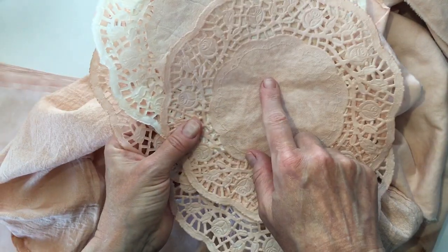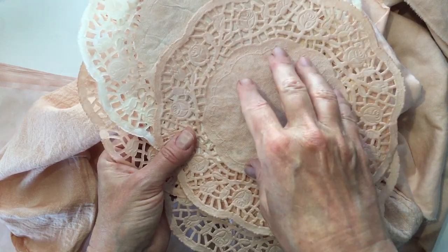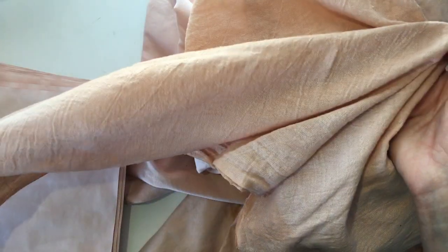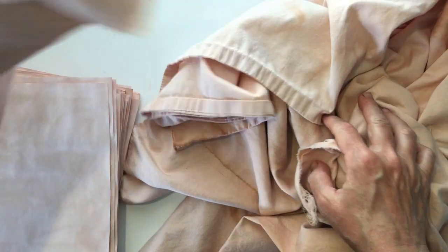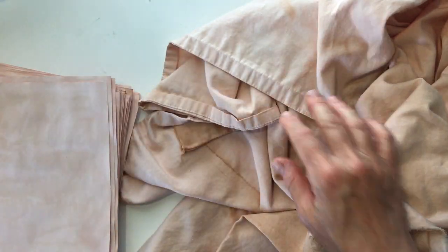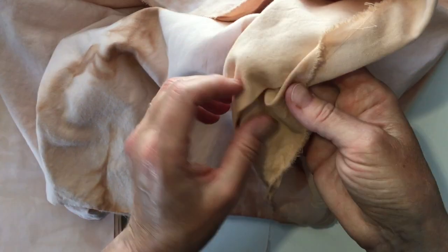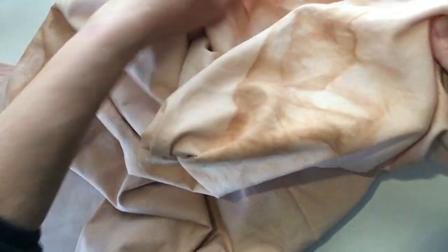So for example, these doilies, these are the dollar store doilies. When I first dyed them, they were very dark. They lightened up as they dried. On the other hand, this was pretty light and got darker as it dried. And then this piece I dyed with the avocado dye and then rinsed the dye out. So I have this lighter color. And on this piece, where you're getting this mottled look, this had gotten quite dark. So as it oxidizes, it gets darker and gets this kind of dirty, muddy color to it.